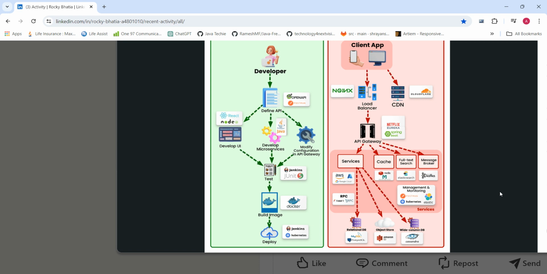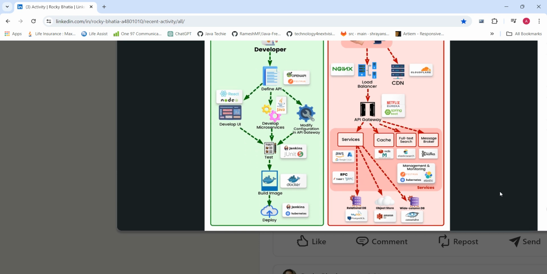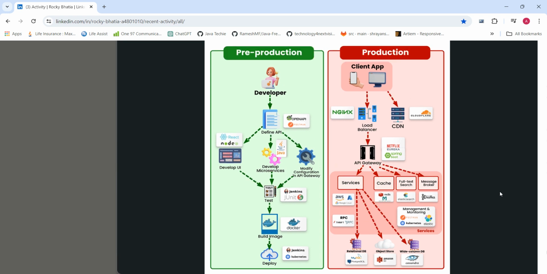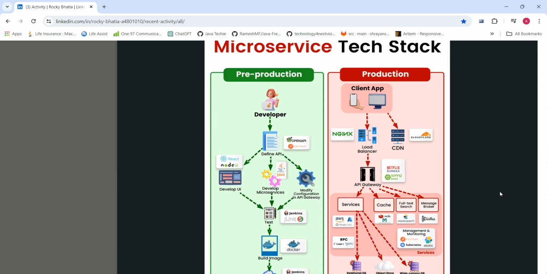After that, it will build the image and create a Docker image. Once we go for deployment, we have Jenkins continuous deployment. Through that we deploy and create Kubernetes, which manages the containers of the Docker image. So this is pre-production.